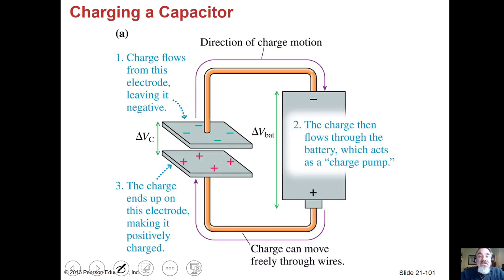And you can do it kind of like this. If you hook up the negative side of a battery and the positive side, you can have a situation like this happen. Electrons that are free to move from this plate move to the positive side of the battery, making this side positively charged. And on the other side, electrons here are free to leave, and then they come over here. So in this way, you actually charge up the capacitor.